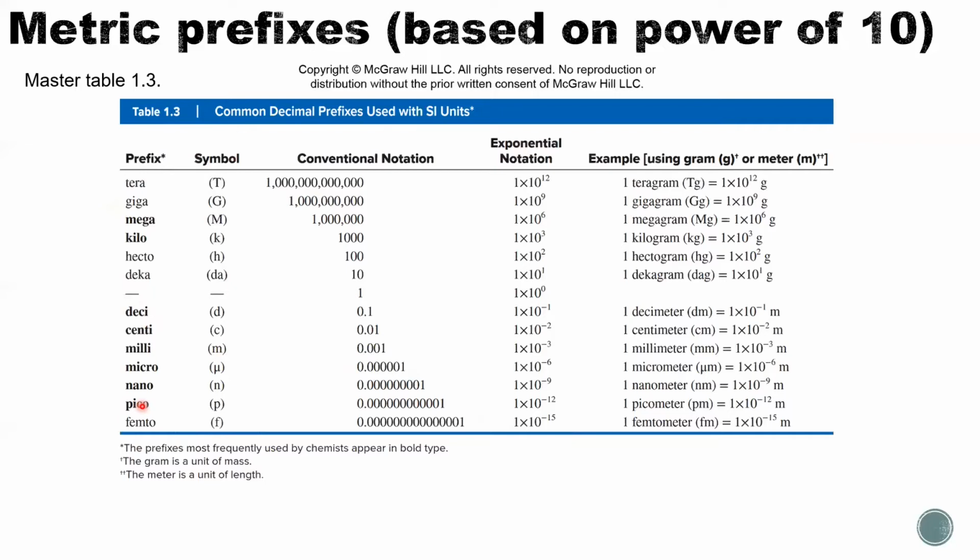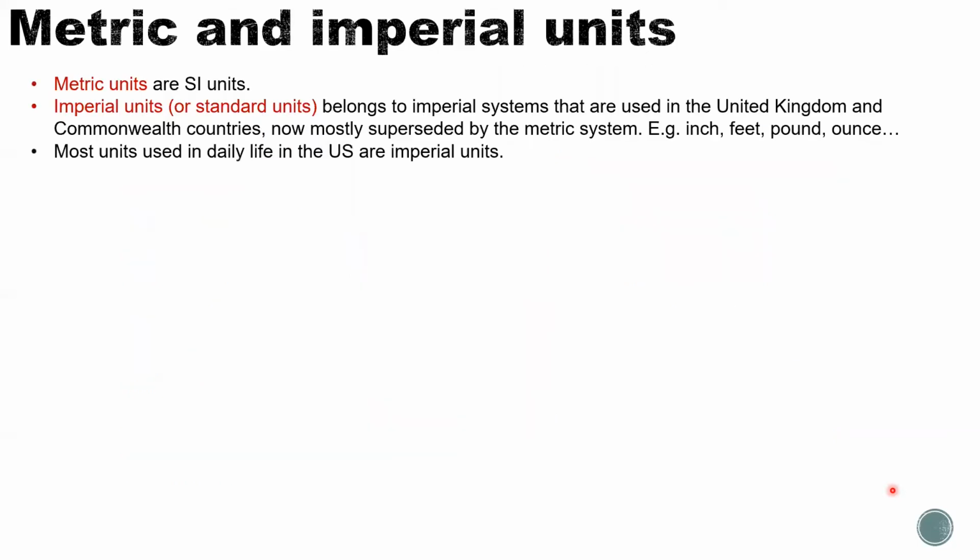So you may ask, if an SI unit comes with a metric prefix, is it still an SI unit? For example, meter is one of the SI units, is kilometer still an SI unit? The answer is yes. An SI unit with a metric prefix is still counted as an SI unit. Now we have two names, SI unit and metric prefixes, but most of the time they are talking about the same thing. So metric units are SI units.